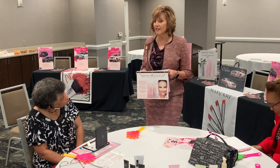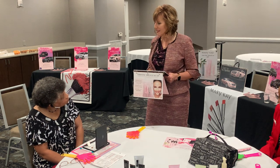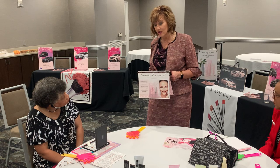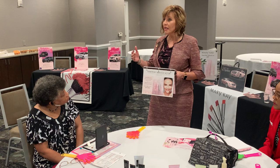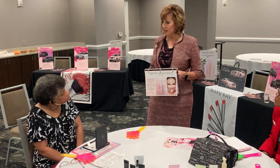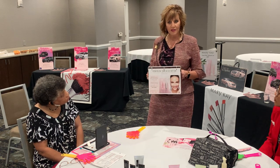And finally, the set delivers. Visible improvement of multiple signs of skin aging in just 4 weeks, which is really pretty fast when you think it took however old you are to get that way, right? I feel like today you'll be able to tell a difference in just one time. But give it 4 weeks and you'll start getting compliments on your skin.